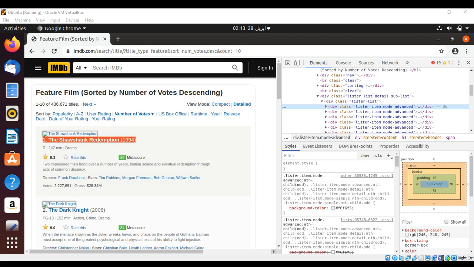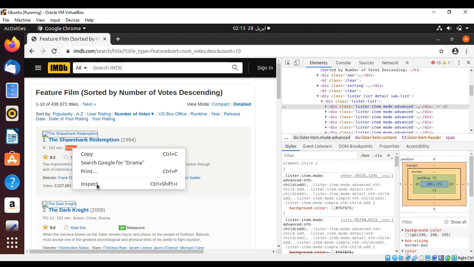Then I will extract genre. We can find that one also over here. For example, drama. Just select this one and right click on it and inspect.